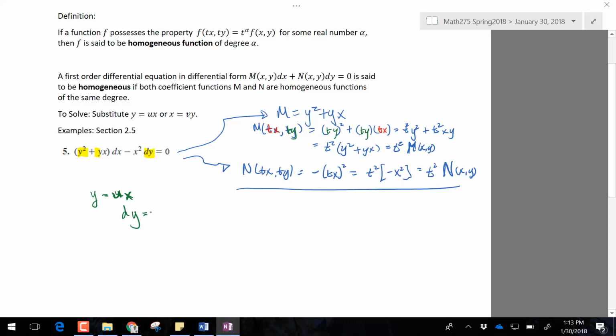Now what we're dealing with here are functions of x. Right? y is a function of x. x is just the variable. So when I look at u times x, I'm looking at u as a possible function of x as well. And so I need to find a differential of this. Actually, let's just think about doing differentials. And so when we do the differentials, we do the product rule. And the differential here is going to be the u times the derivative of the second plus the second times the derivative of the first.